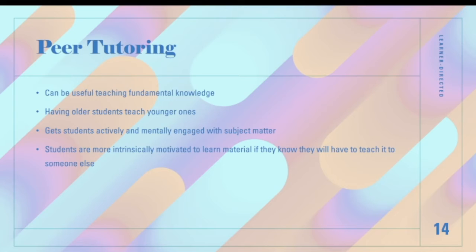When you're talking about students gaining knowledge, they are more intrinsically motivated, internally motivated. They want to learn the material if they know that they're going to have to teach it to somebody else, because now it's not just about them gaining that knowledge, it's about the other person gaining that knowledge.